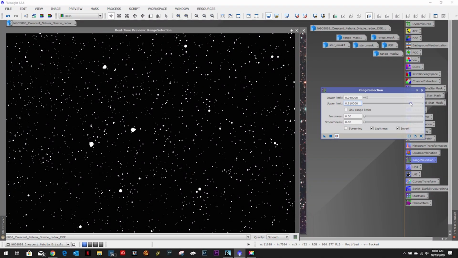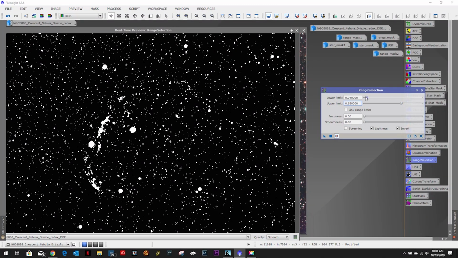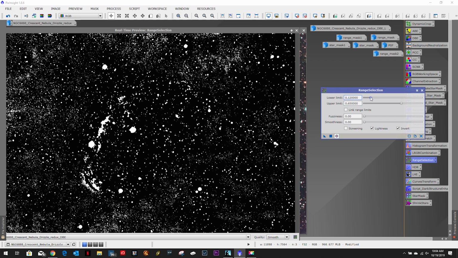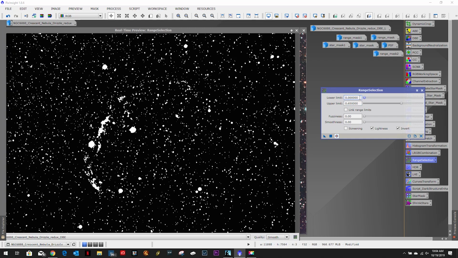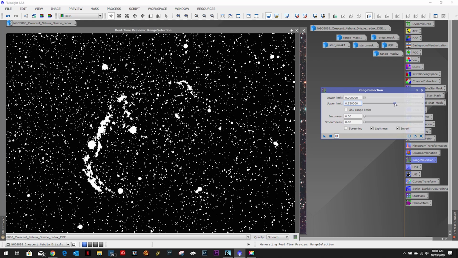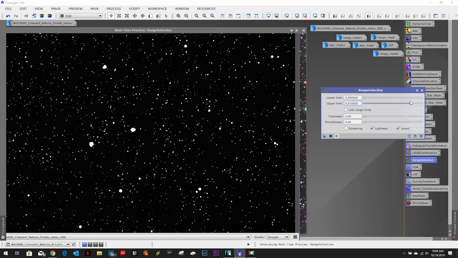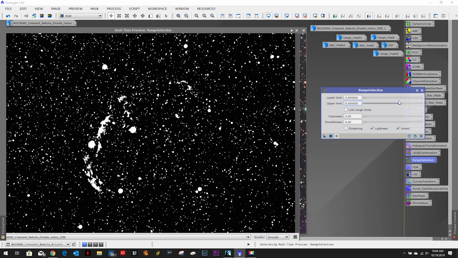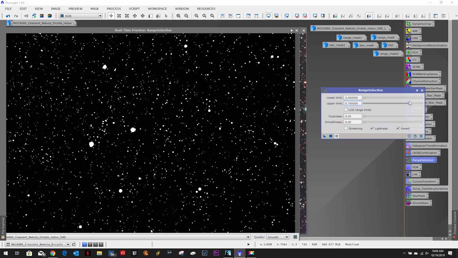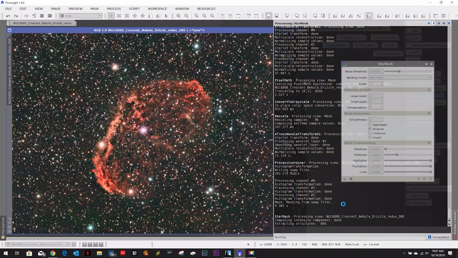Alright, the range selection just was not giving me what I wanted, so going back to the old trusty star mask process, and let's see if we can get a better star mask based on the stretched image. Alright, star mask is done.